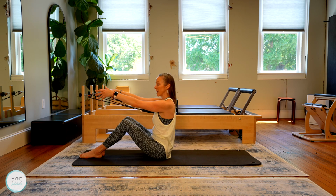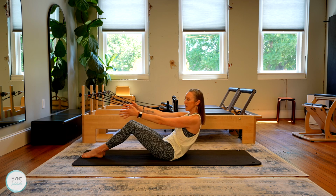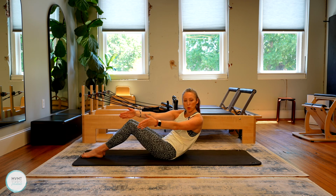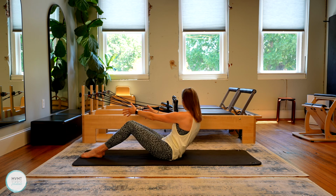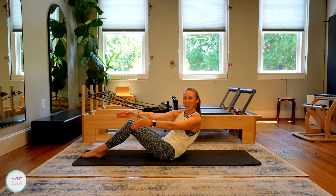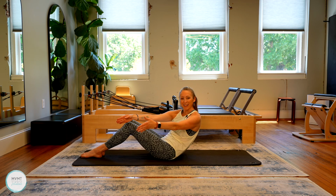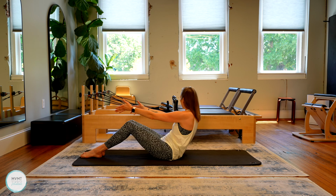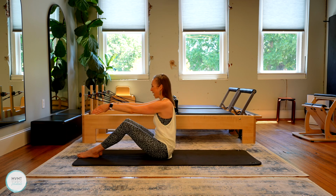All right, we're going to hold here. We're going to add some rotation now. So we're going to exhale, draw ourselves down into that rounded C curve and hold it there. Now I want you to keep your sitting bones where they are, lower body stays still. I want you to inhale, rotate upper body to the left. And you're reaching again, arms forward, belly button pulling back. And then come back through center over to the other side. Good, reach, feel those obliques. And then back to center. And again, over to your left. Good, and through center, over to the right. Through center, 1 more each side. Good. Think about pulling that belly button back. That's really going to open up your back body. Keep that core nice and engaged, and then come all the way back up to center.